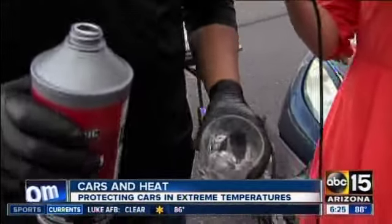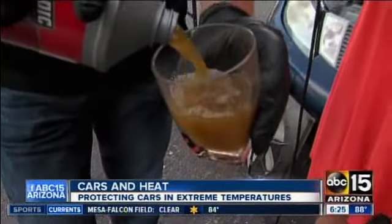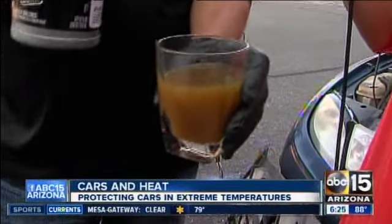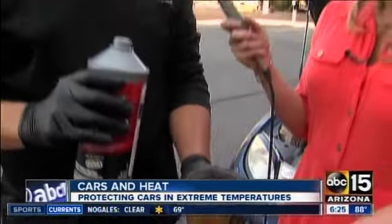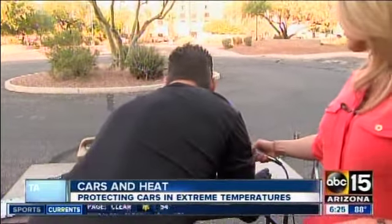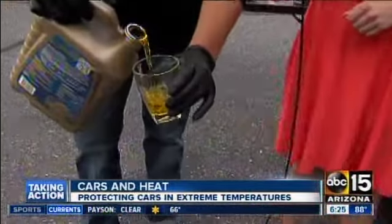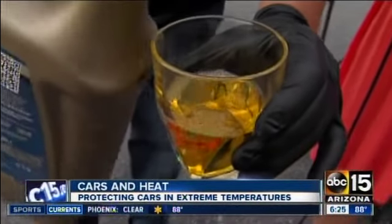I got to show you something else. Listen, if your coolant system looks like a Louisiana murky swamp, that is a problem. How do we know that? Well, every oil change, you're going to have your mechanic do a coolant system evaluation. And that is very key in getting that done. So the other thing too is I'll show you, because that's a very good question. Now this coolant, oh wow, that's about what it should look like, guys, okay?